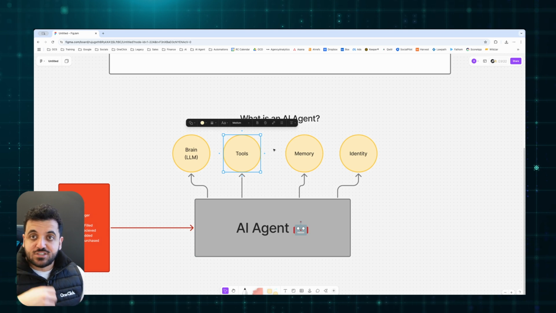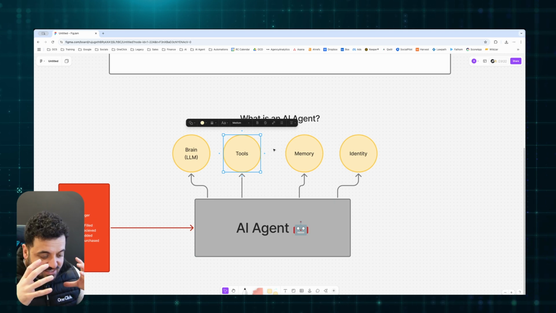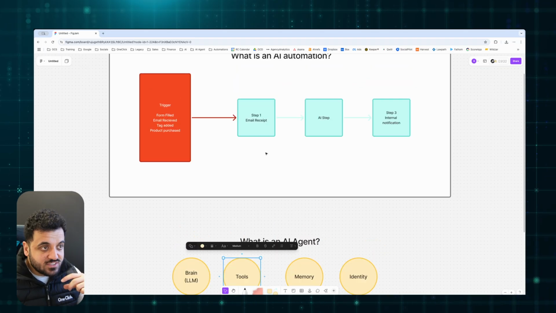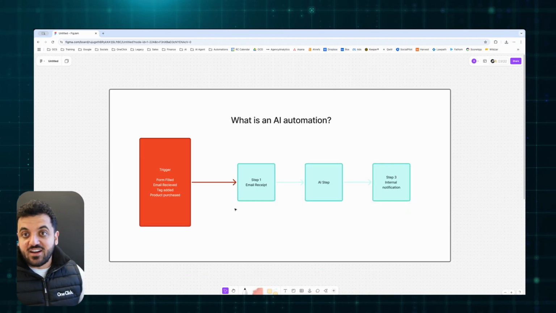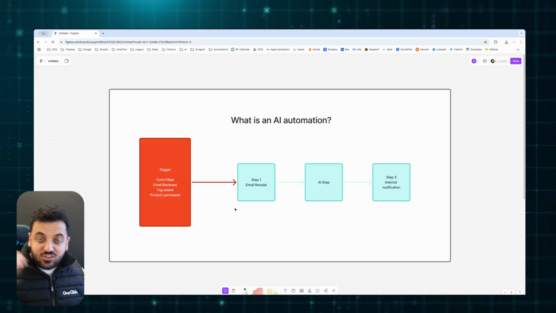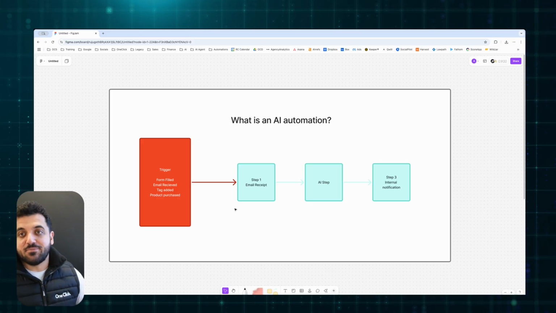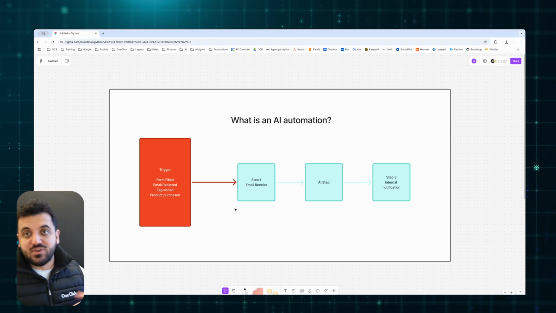You know what I mean? It uses the ability to reason instead of just following the steps, like 1, 2, 3. They do the same thing over and over again, regardless of what happened before and after. They don't take any of that into account. They just do the next step. And it's like, oh, I thought when they come in, we do this. And it's like, no, you don't do that if they didn't pay.